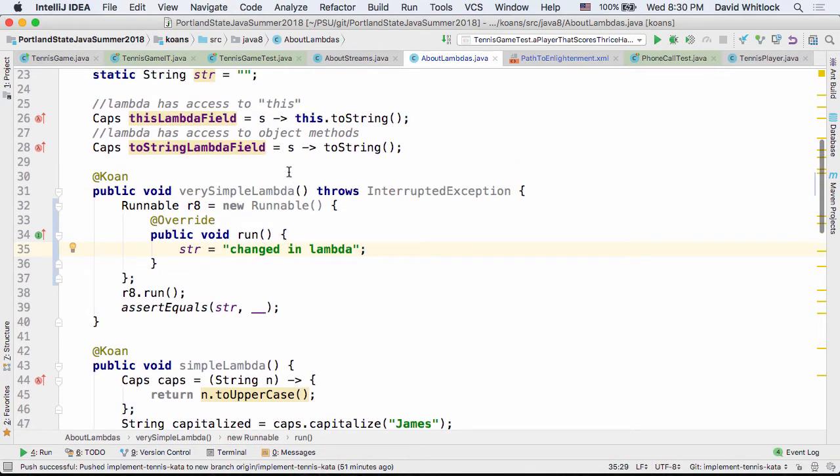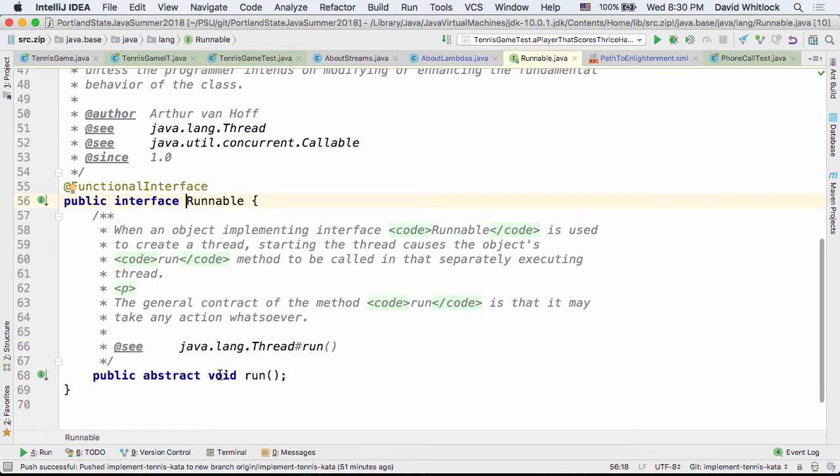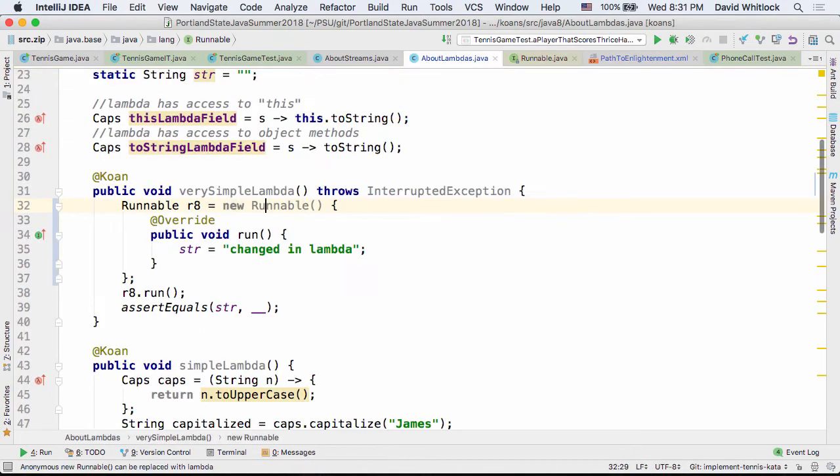So there's this syntax in Java that allows you to declare a class inside another class. And so here, there's an interface called Runnable, and Runnable has a single method called run. This is decompiled, I guess. It's sort of a general thing. It's like, hey, this is any object that can be run. And I'm saying, great, I want this r8. I don't even know why it's called r8. Rate, maybe?